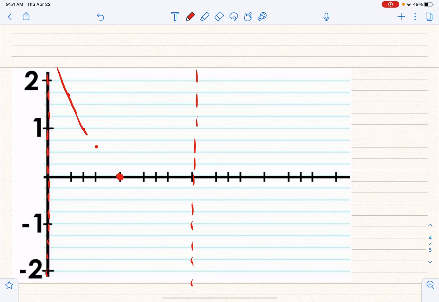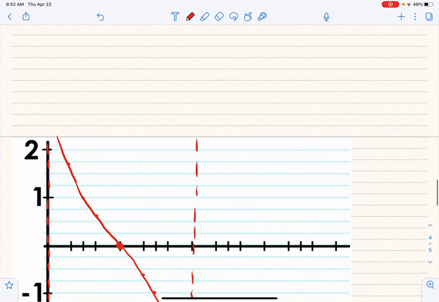It starts really high, and it comes down, pushes through the axis, and then we're going to see what? Negative 0.58. And then negative 1, and then negative 1.73. And so it's going to look something like, come on down, and look like that. Okay? And it's going to repeat. Now, I don't love what I did here at the end, because I don't want to make it look like it keeps slanting.